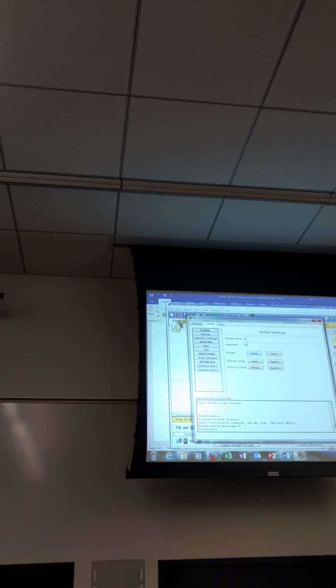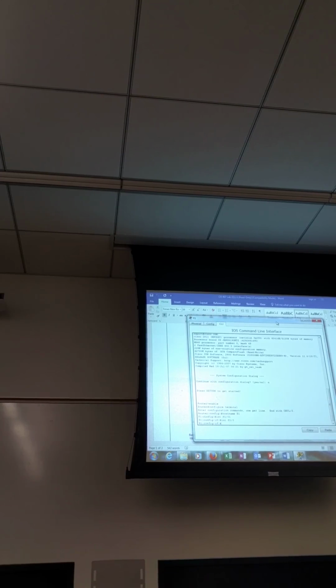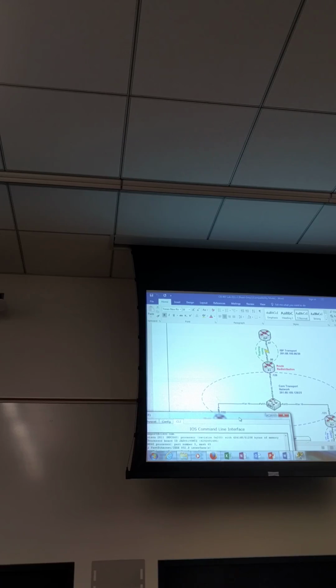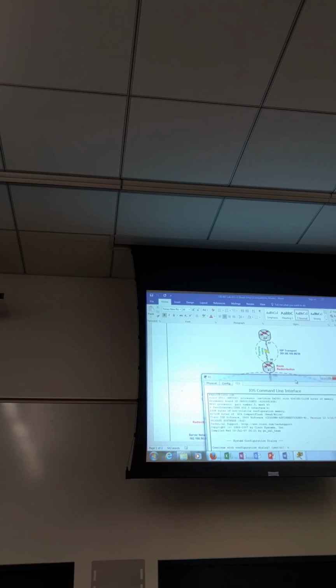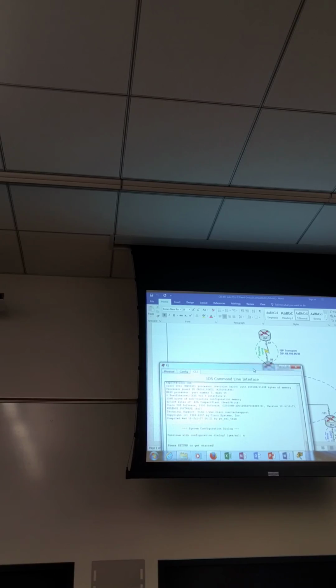Do a couple interfaces. 0, 0. Oops. Interface 0, 0 is actually connected to the ISP router. So it's going to be 201.68.109.98.